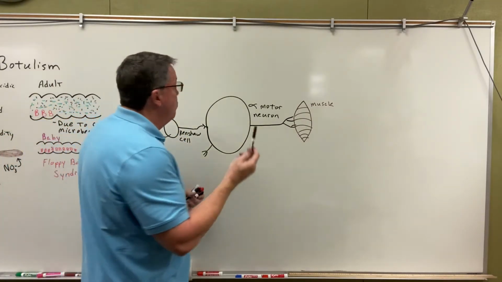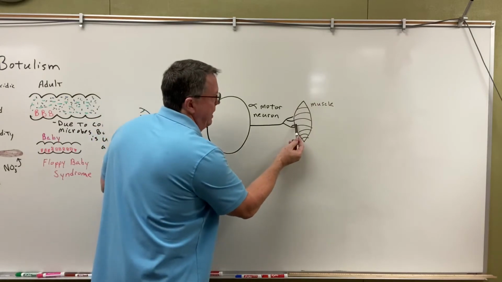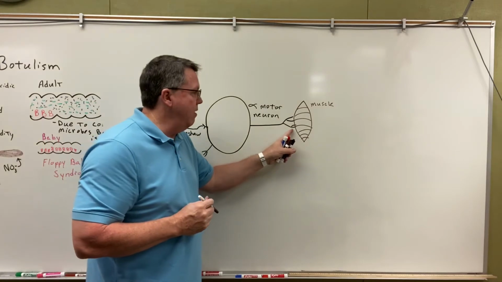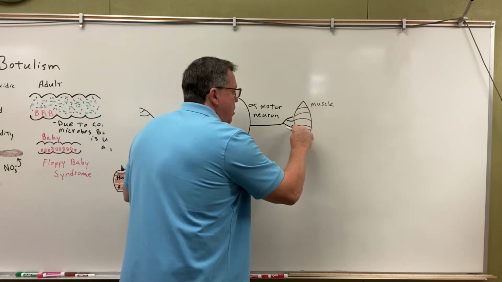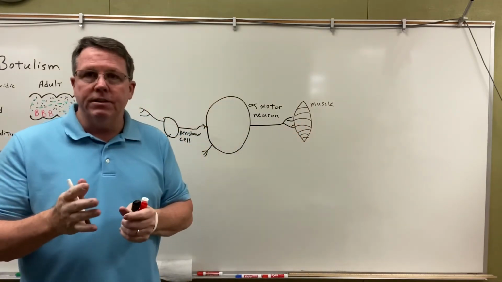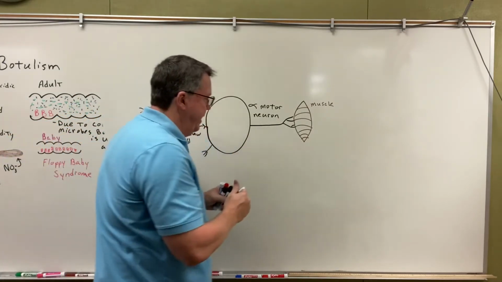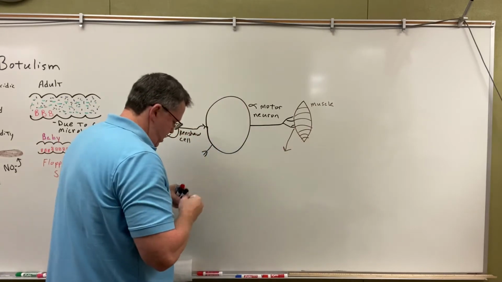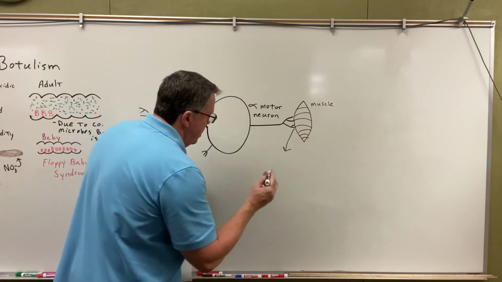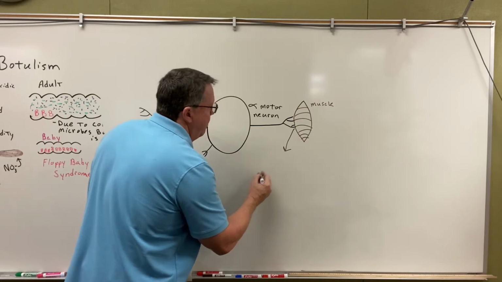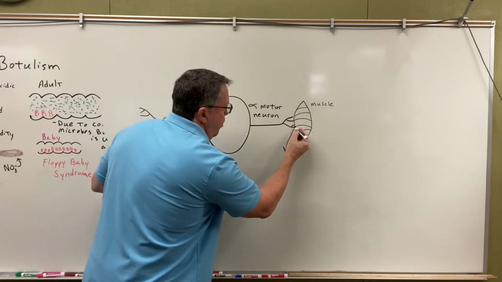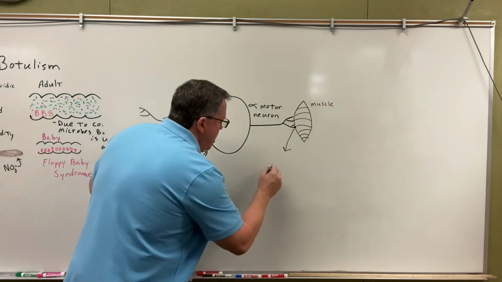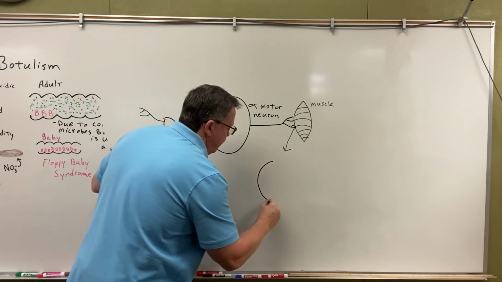Now, what I'm going to concentrate on is right in here. We're going to draw this. That may be a little hard to see, but all you have is that little black line that's going to form a synapse, a connection with the muscle. I'm going to draw that bigger right here. On the end of this we have little bulbs, which we call synaptic knobs or synaptic terminals. This is going to be my synaptic terminal.